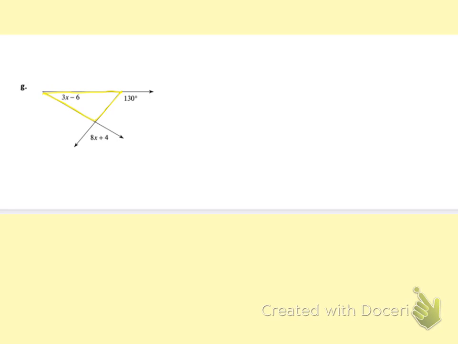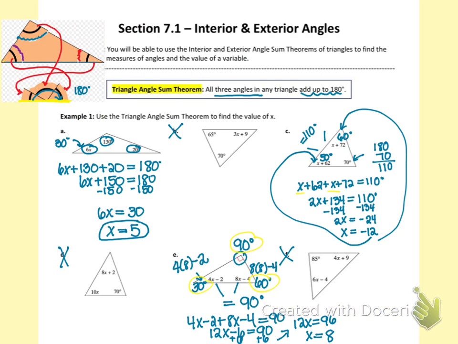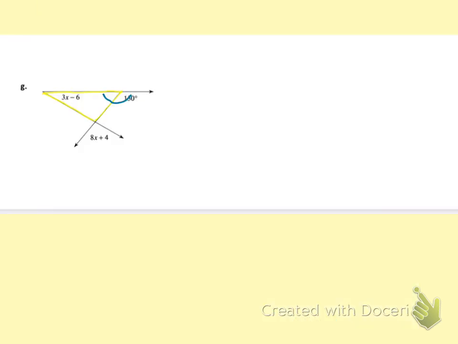Number one, I see right here an angle that's a straight angle, right? So because that's a straight angle, I know that that's 180 degrees. And because the angle that's right next to it is 130 degrees, that makes this 50 degrees. And that way I get that 180 degrees for this straight angle right there, right? That straight angle is 180 degrees.